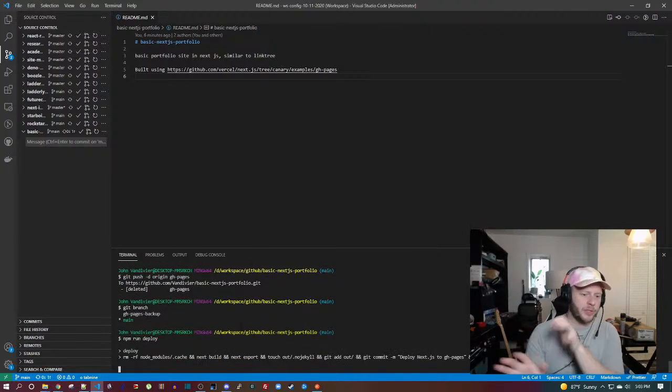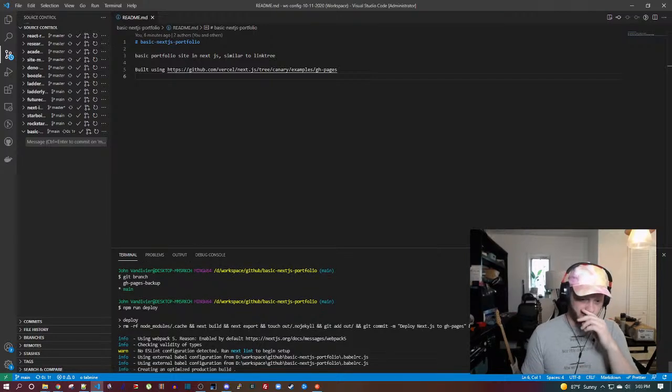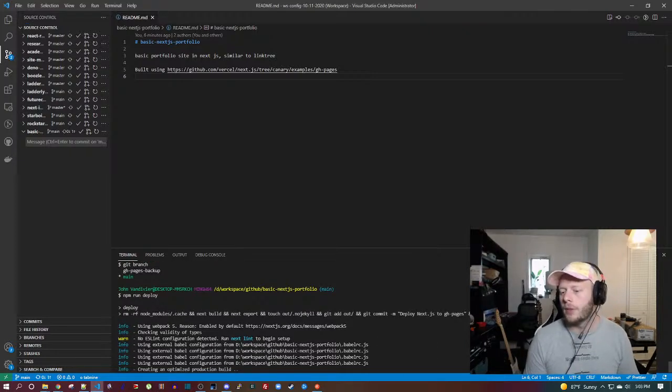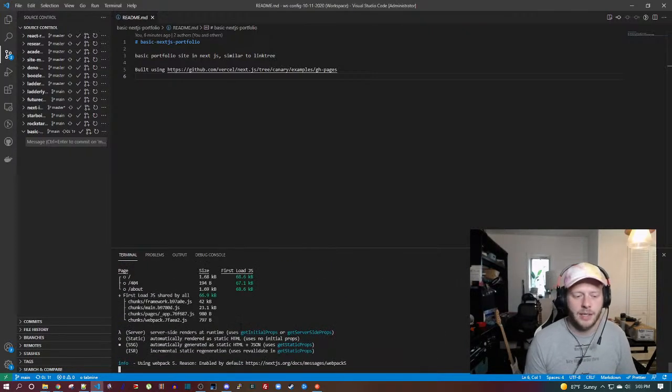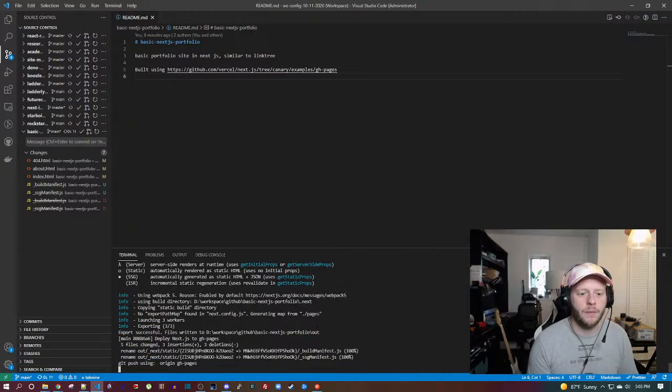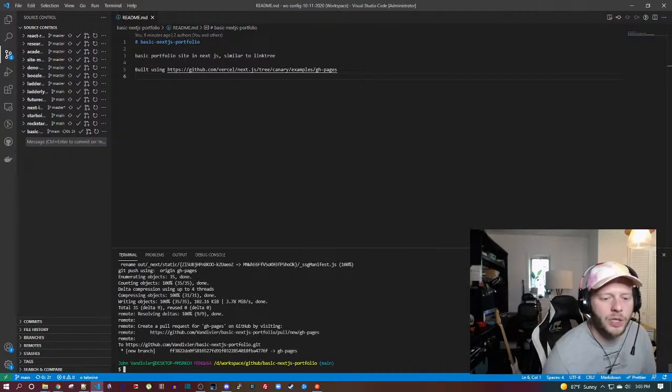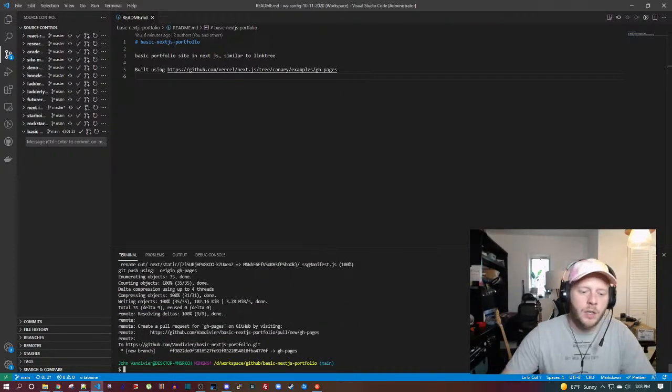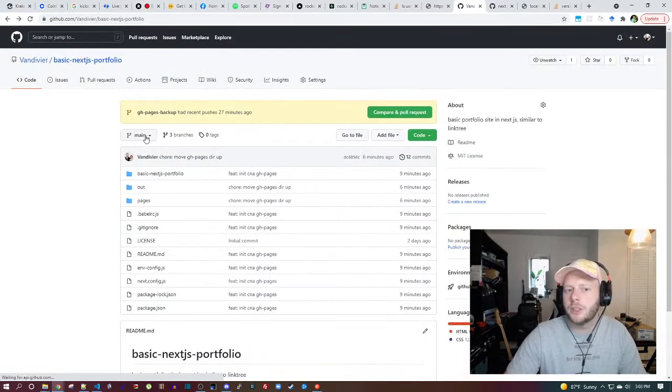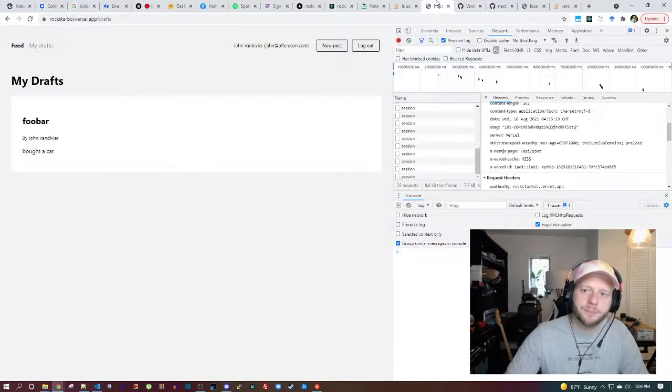It's going to try to mutate the GH pages branch, which now doesn't exist, but hopefully the fact that it's empty enables the command to run fine. If it complains because it doesn't exist, I'll go over there and make it, or I'll force push. See, it says down there, git push using origin GH pages. Here is the SHA of the commit that succeeded to GH pages. So it appeared to work. We can refresh. GH pages exists now. There it is. Bingo.